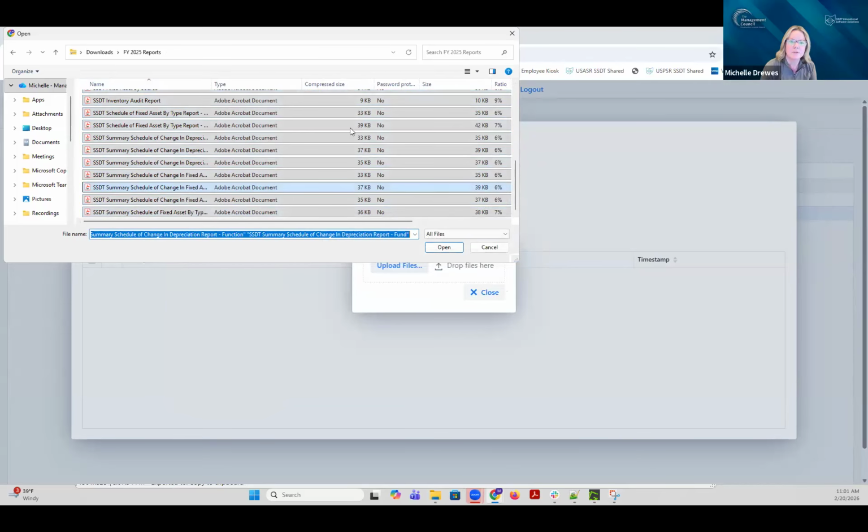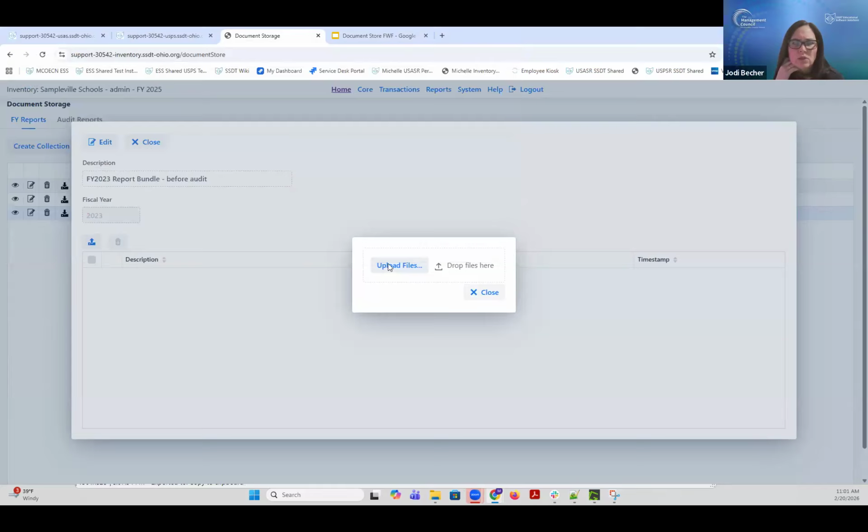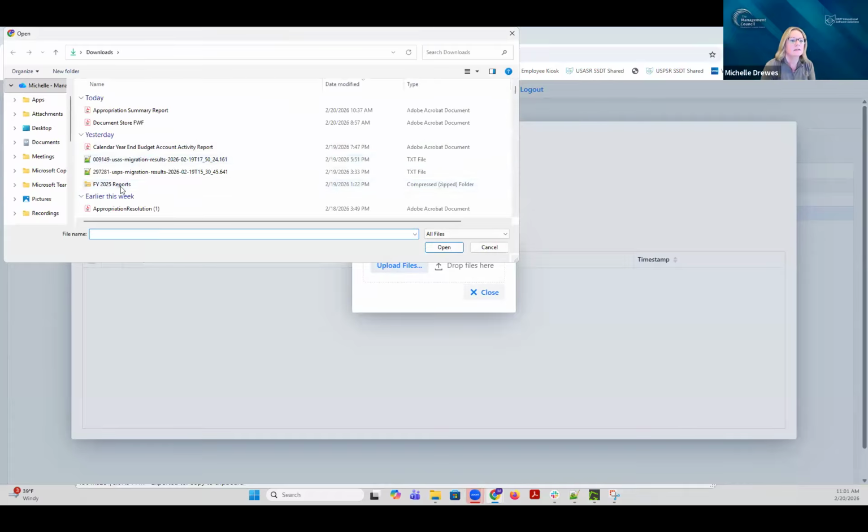Only allow me to... You don't need to do the copy because all the file names are down there in the file name, along the bottom where it's blue. So you don't actually need to do the control copy. You just need to select them. All right, let me try that again.